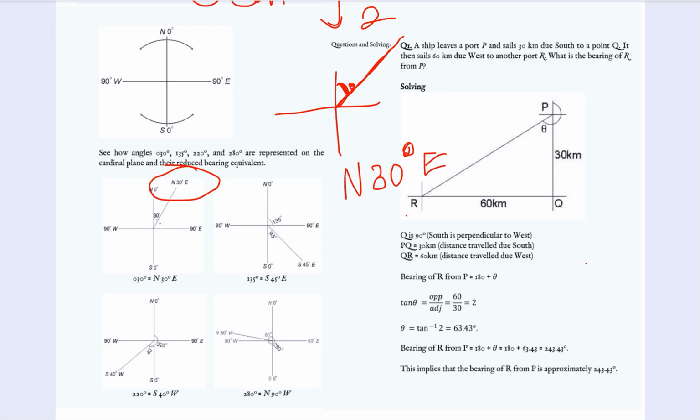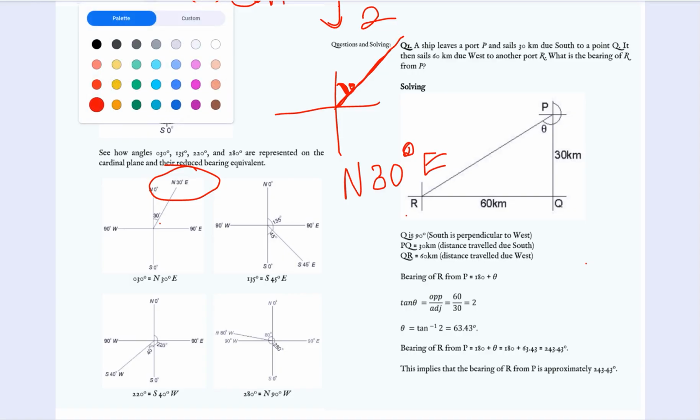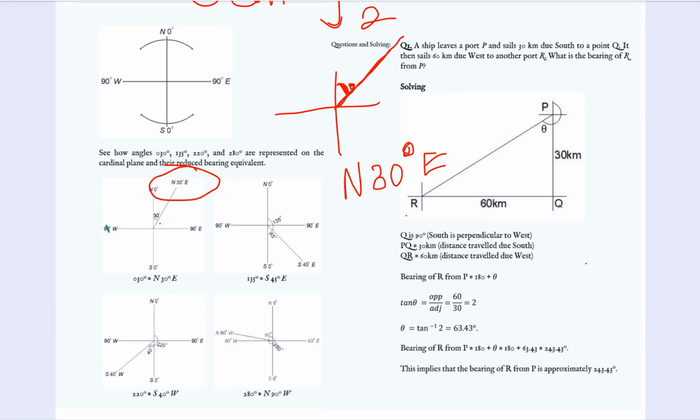Now if you look at the second example, it is coming from another point. Look at this example, it is coming from this point. That means it's a complete 90 degrees already. Then it's going again to complete 135 degrees. Now look at 135 degrees, but it is already past this east side. Are you seeing that now? It's already past this east side.